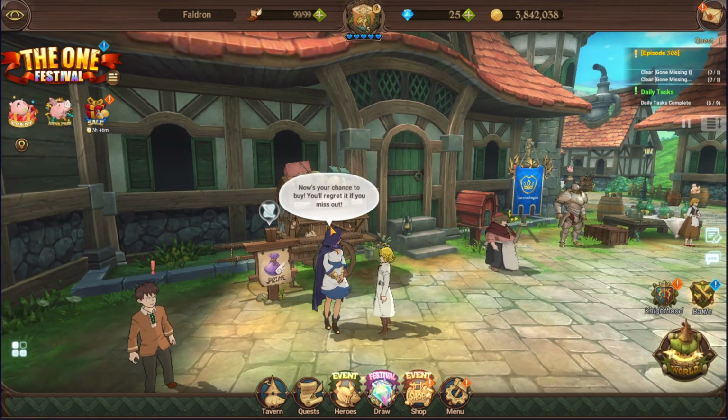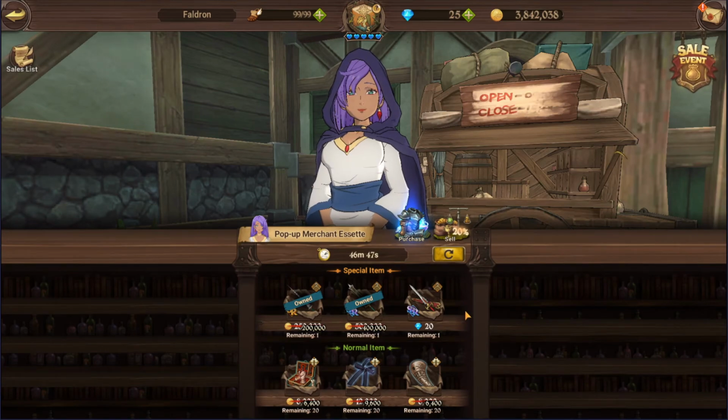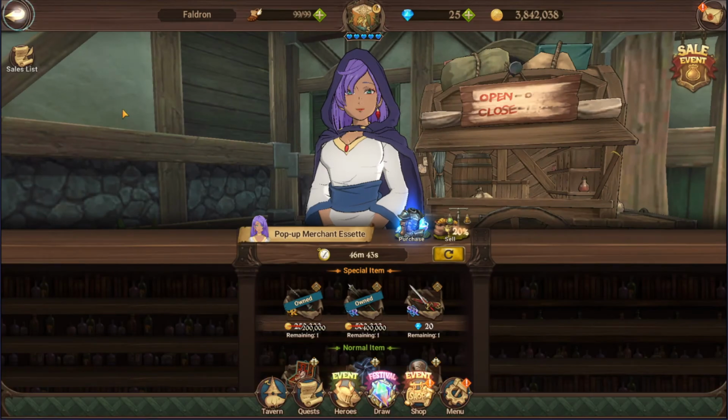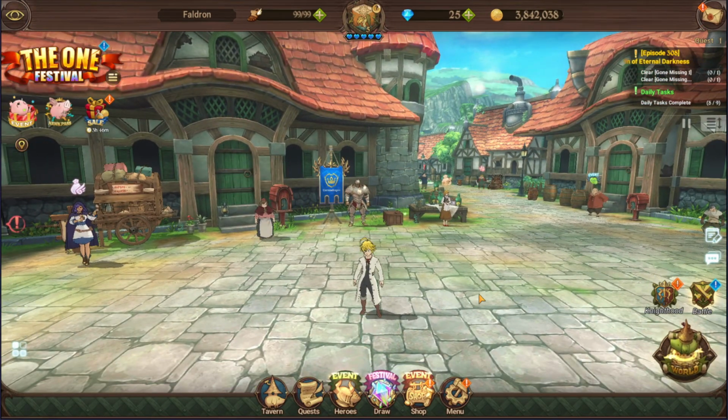I'm going to see if there's anything good in the pop-up shop. There never is, except for Twiggo's sword, the sword of confirming what I want. Ah, shucks. Okay, so that is everything that you need to know about this event.